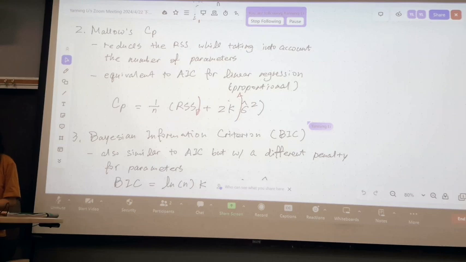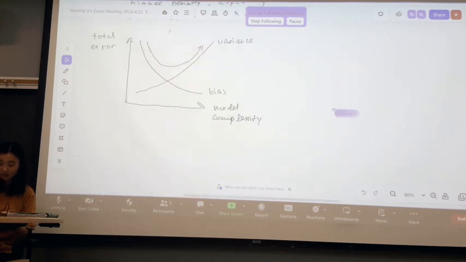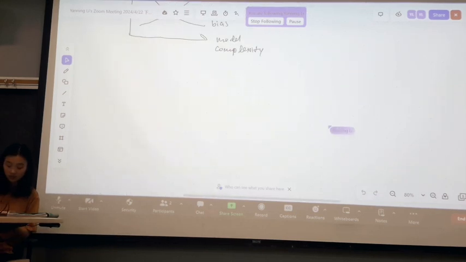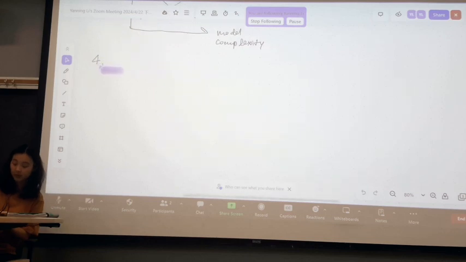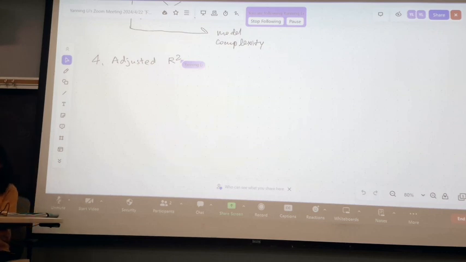Any other questions? Okay, so there's actually a fourth metric that is related to what we learned before: adjusted R squared.